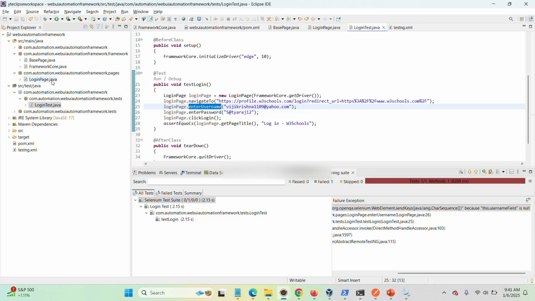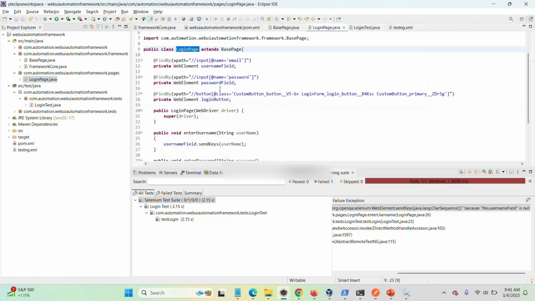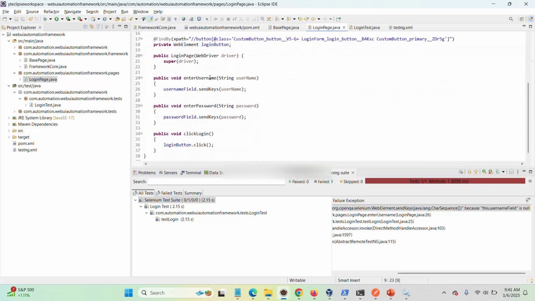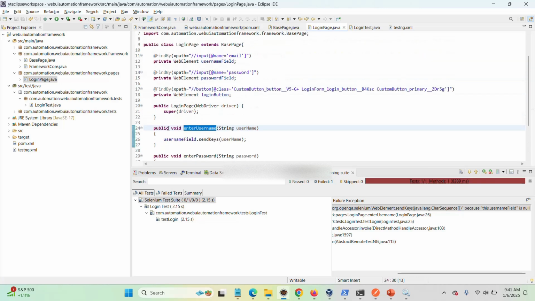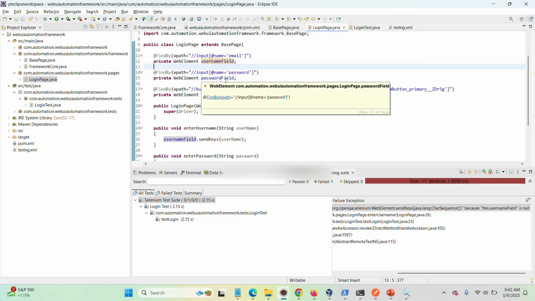I think it should be enter username. User field is empty. Why? What is wrong with this? Username field is empty, it is saying. Why is it saying empty?